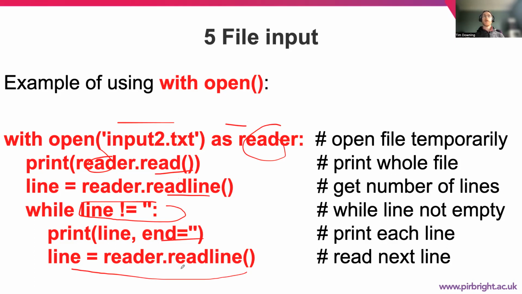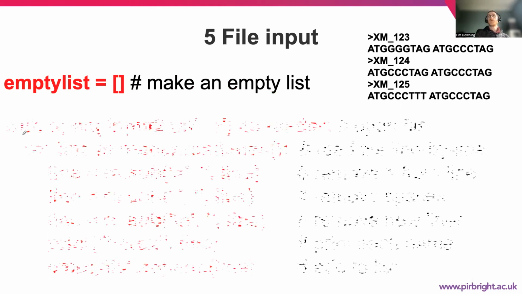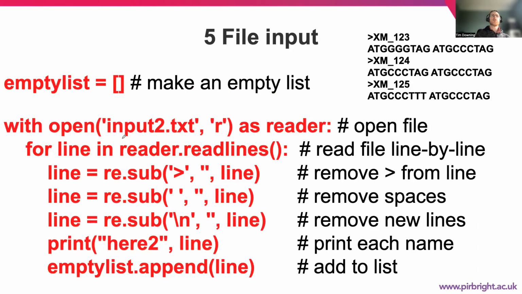An example could be where we want to read data into an empty list like that. And we use the same structure we had before for a bunch of sequences. Maybe they're reading in, and you can try this with input 2 in your folder. We're going to read that in, so we call that the reader. We're going to say for each line in reader.readlines. So that's going to iterate through all the lines in the file.